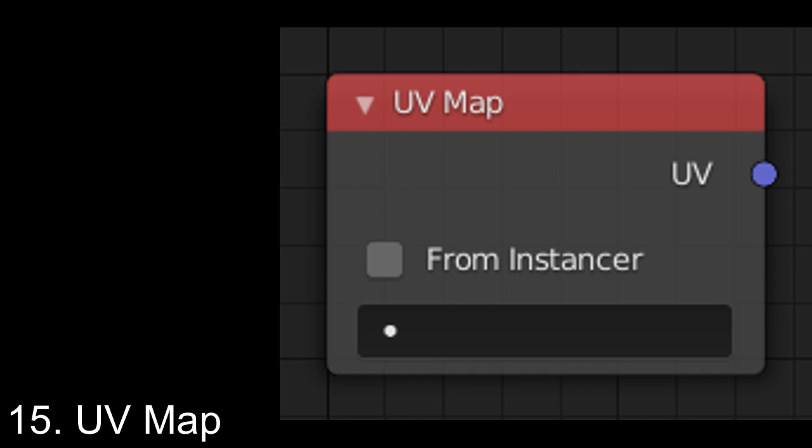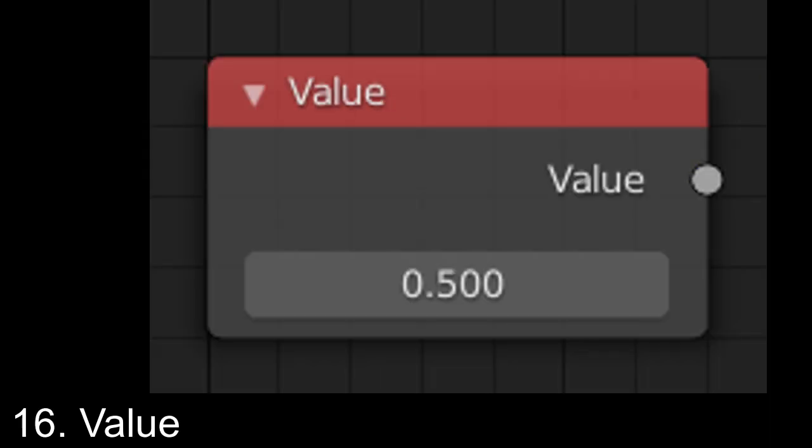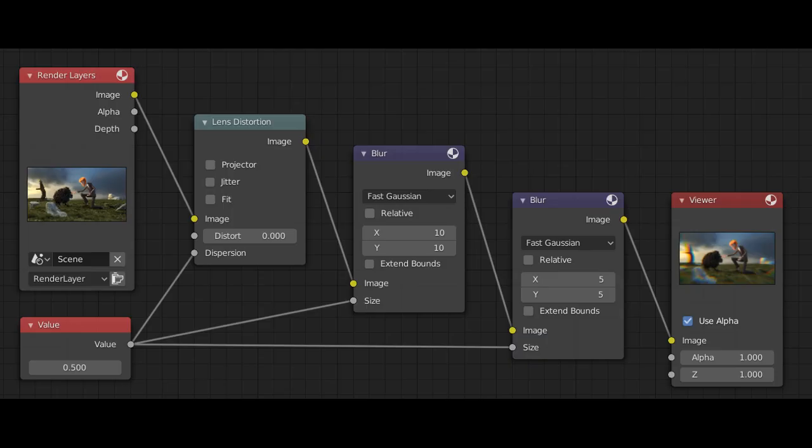Value node. The value node is a simple node to input numerical values to other nodes in the tree. Inputs. This node has no input sockets. Properties. Single numerical value, floating point. Outputs. Value. The value set in the node properties.